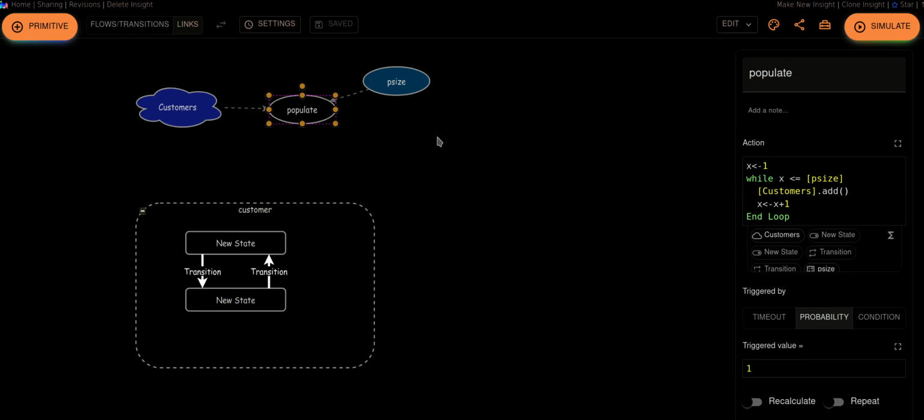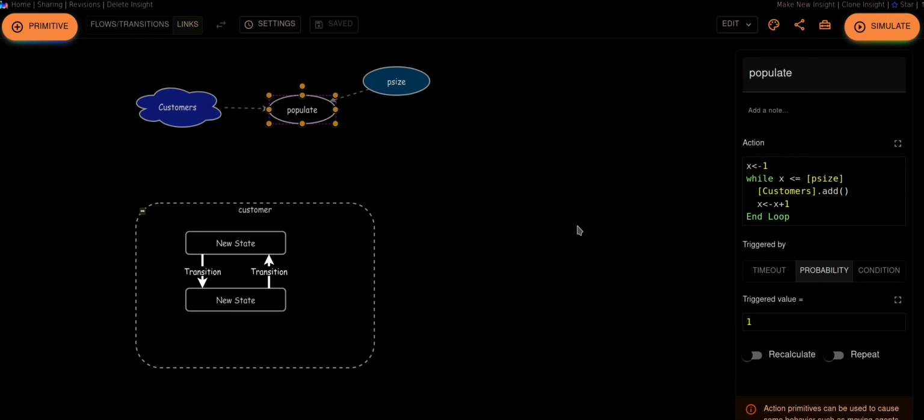While I'm at it, if you want to do some initialization, it seems to me, having tried various approaches, it's best not to use variables or initialization variables. You can actually very simply put it on a probability, set it to 1 so it will definitely trigger, and just turn off repeat, and you know that this code will run once.